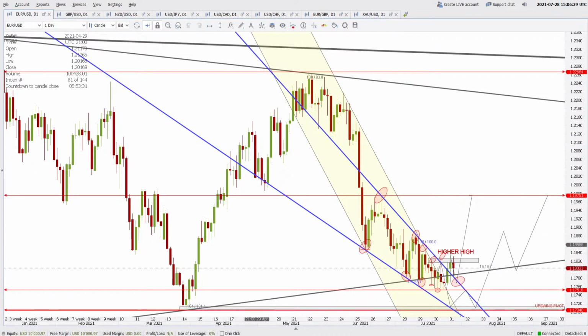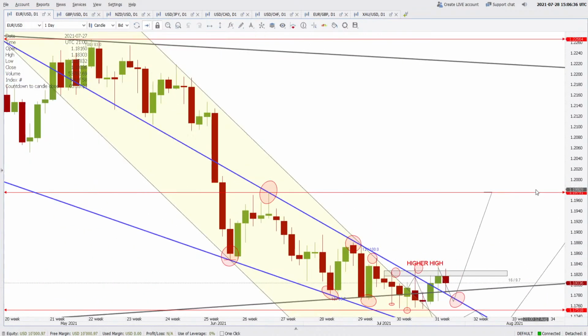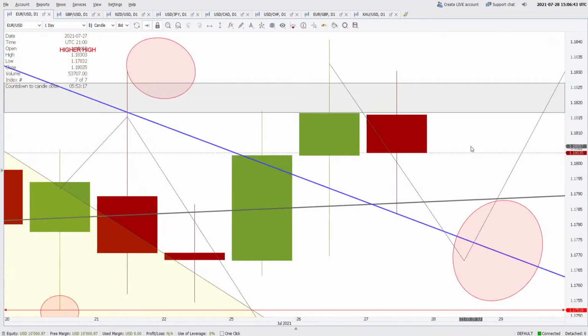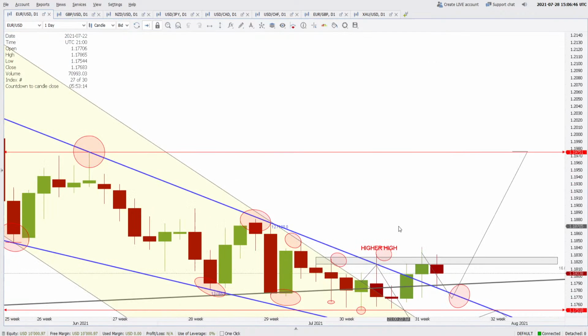On your screen right now is the chart of euro dollar daily. You were both here yesterday, so you know what we were talking about. Yesterday we said that if the candle makes a high higher than this high here, I will just increase the size of these candles, the high made on the 21st of July, then there is a possibility that after that high is made, the price will retrace back to test this broken wedge resistance as support.